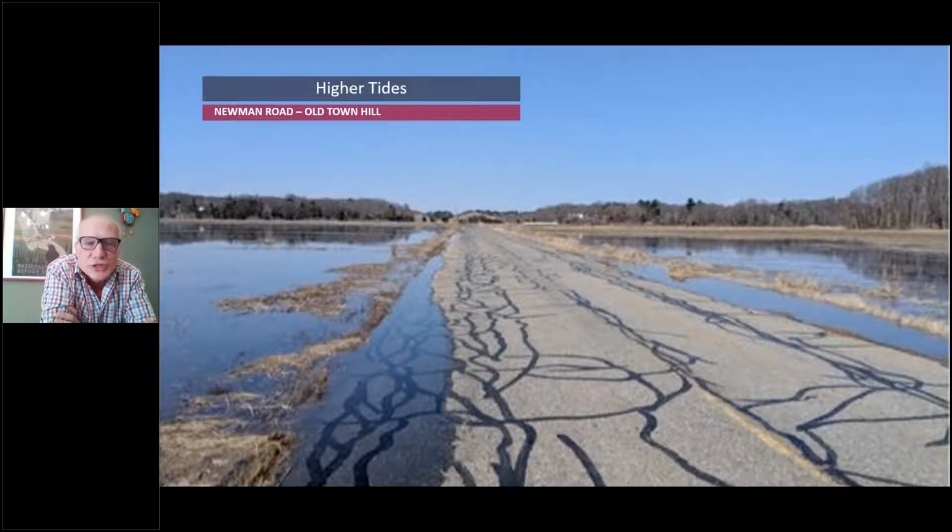It's not really a restriction, but it's well inland of the primary marsh platform. So we get a lot of mixing here of some freshwater, but this is a classic scene now. This was a rare scene not that long ago, but as a result of sea level rise, we are now beginning to see it almost on a weekly basis. In fact, during the higher tides, the water just does flow right over this entire road. So that's an indication that change is certainly happening. Okay, next slide.